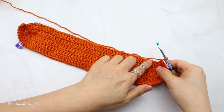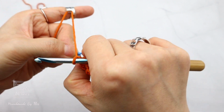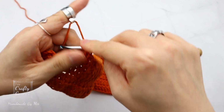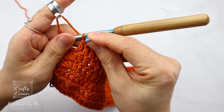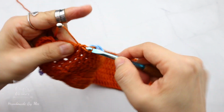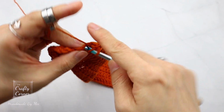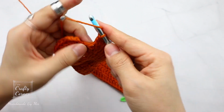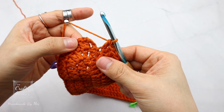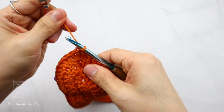And double crochet into every stitch for 40 stitches until the last marker. At the last marker, repeat what we did at the beginning of the round. Double crochet. Place a marker on this stitch. Two double crochet. Repeat one more time. Double crochet. Two double crochet. Slip stitch into the first stitch, which is the top of the third chain. This round, we have a total of 110 stitches.